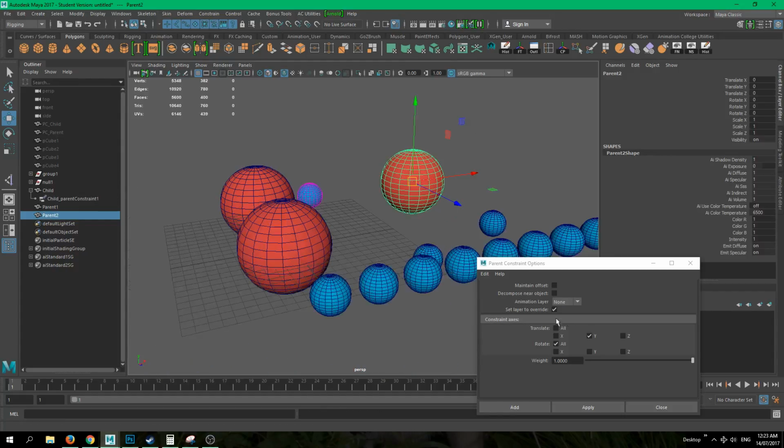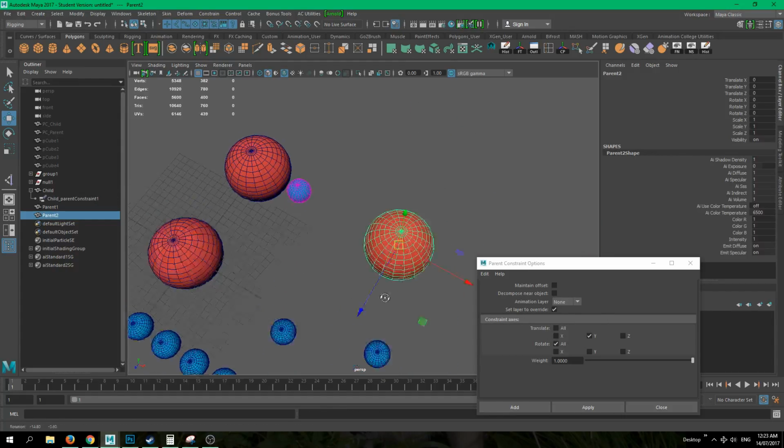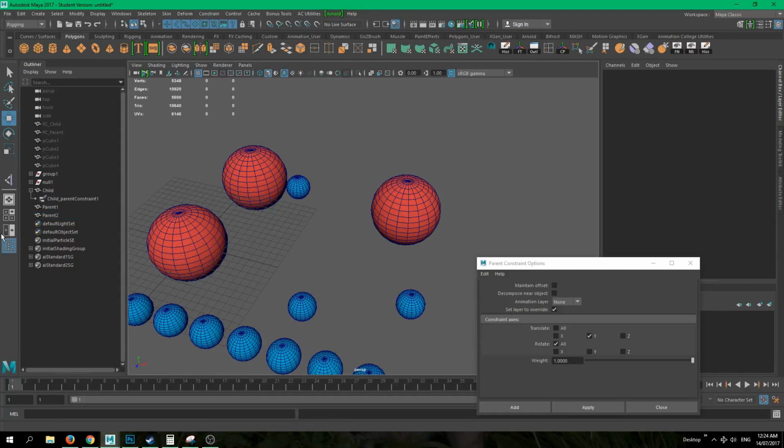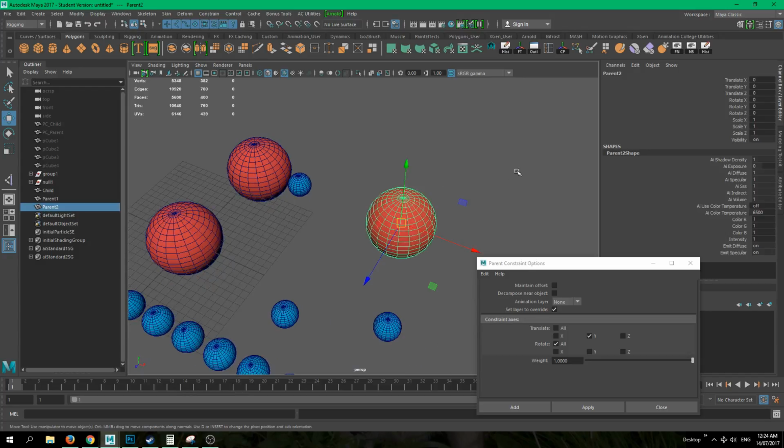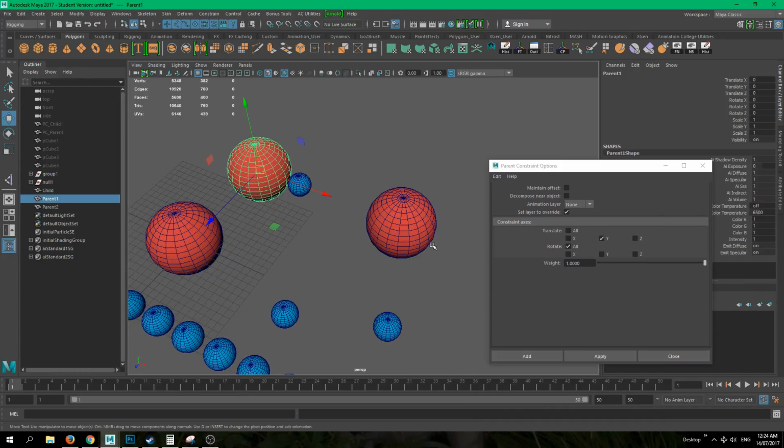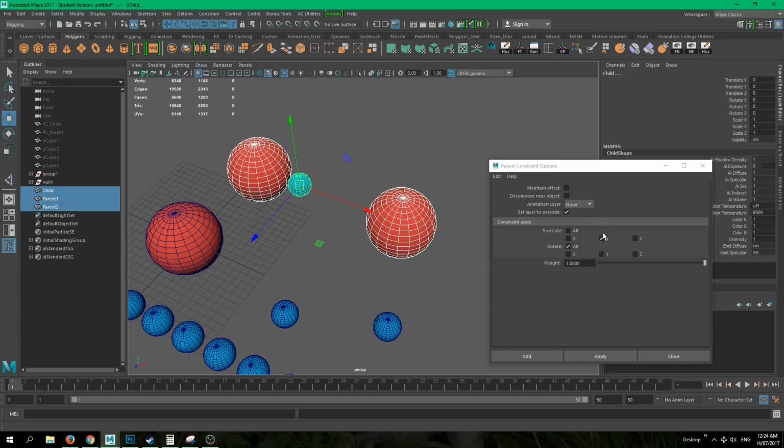So it might not be the one-to-one type of movement. Also, I've realized that I didn't actually constrain any of the other axes, which is a good mistake to make, just to remind you that you need to take a look at what kind of options you have for your constraints first. So let's do this again.